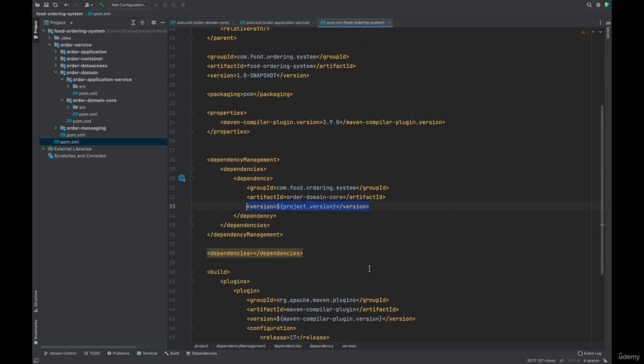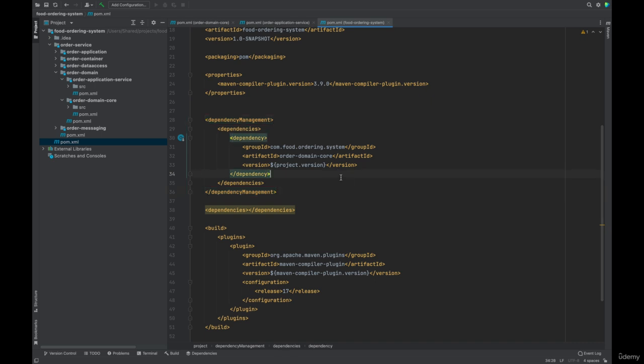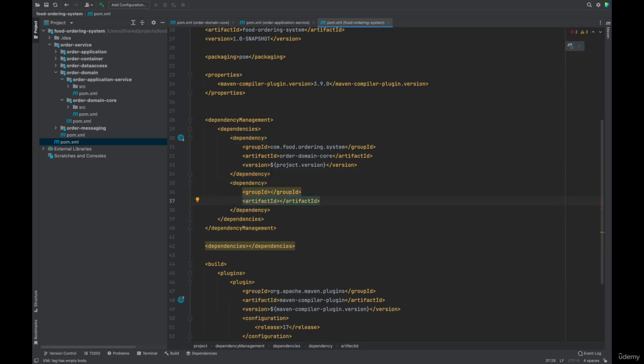So it would be a good idea to define all the modules with project version in the dependency management of the base POM.xml file, because I will need to include all these local dependencies from each other. So I will define all of them here in the base POM.xml file. First, order application service.